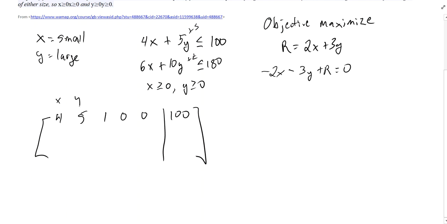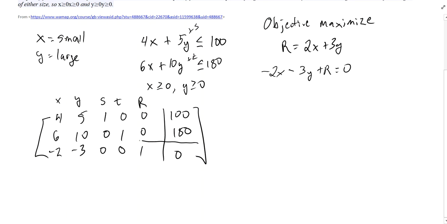I've got x, y, s, t, and r as our columns. 6, 10, 0, 1, 0, 180, and -2, -3, 0, 0, 1, 0 to start off with is our objective function.